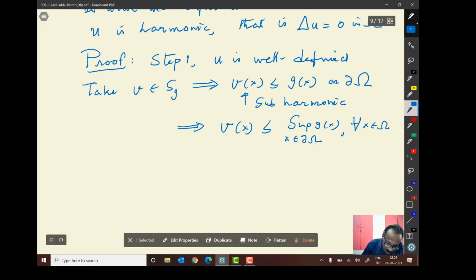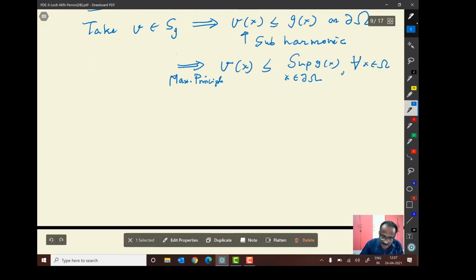This is by the maximum principle. So the maximum principle tells you that V is less than or equal to the supremum over G in ∂Ω, which is a finite quantity.